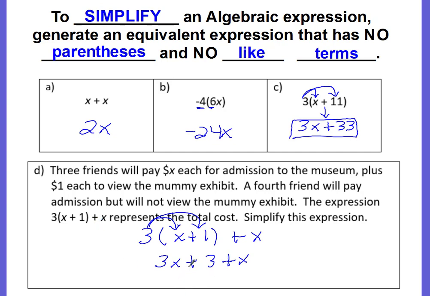Okay, now that the parentheses are gone, we can combine our like terms. Do we have any like terms? Well, I'm going to start with the first term, and I'm going to put a box around it. 3x. So this term has an x. Do we have any other x terms? Well, this is a constant. Oh, here we go. We have another x right here. So 3x's plus 1 additional x will give us a total of 4x's. Then the next term, or the only term left, is the constant 3. Okay, the 3 does not have a variable, so it's not a like term with our x's. It's just a constant. So we have 4x plus 3, and that's as much as we can do.